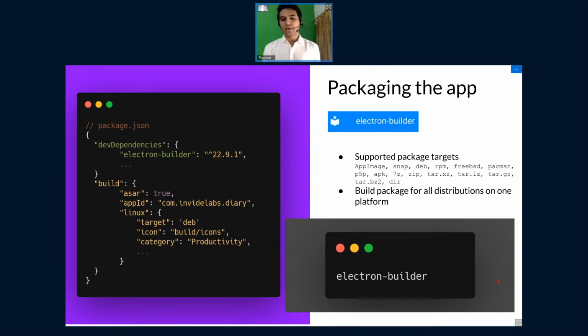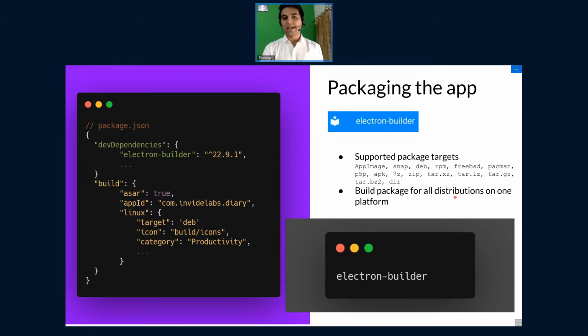And one thing I like to do is create a script in package.json, which I name build. And there I mention this command, electron-builder. So every time I don't need to write this, rather I write npm run build. You might know these tricks already, so not going there. But it is as simple as this. You define the Linux object, you define the target, and a couple more things, and you run this command electron-builder, and that's it. Your app will be packaged.